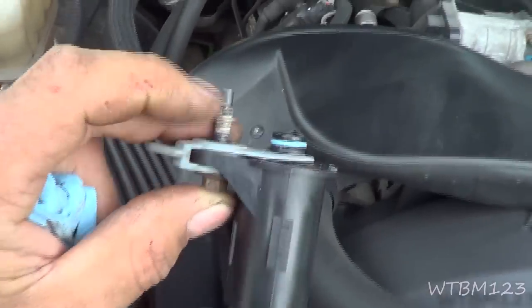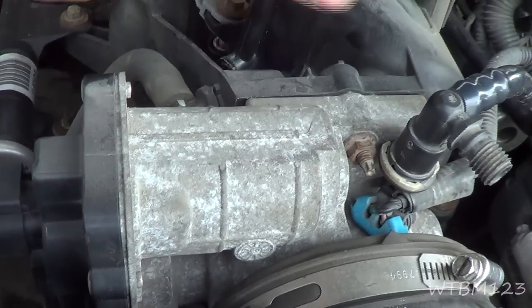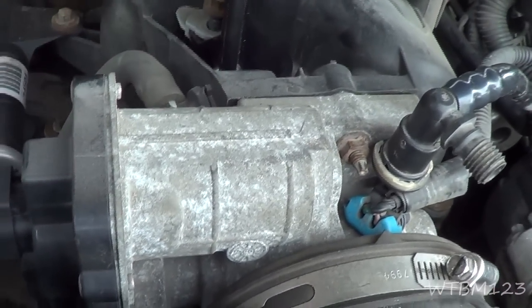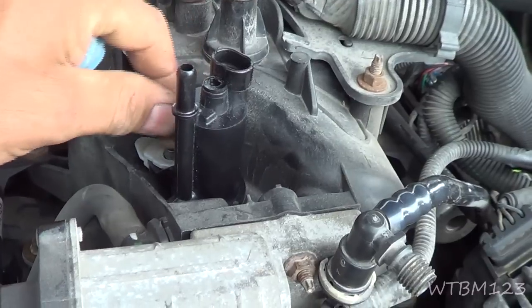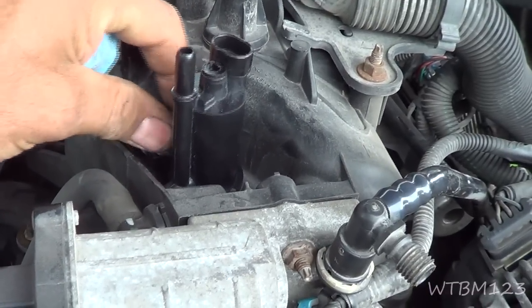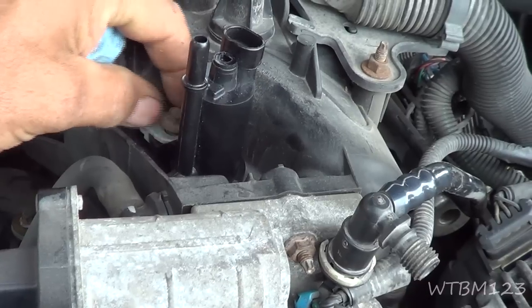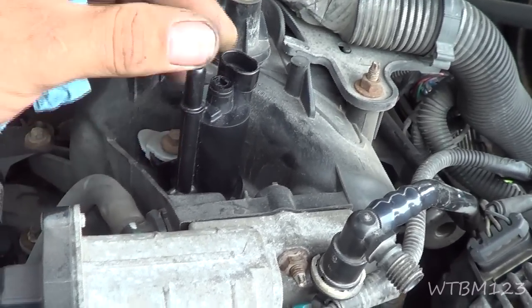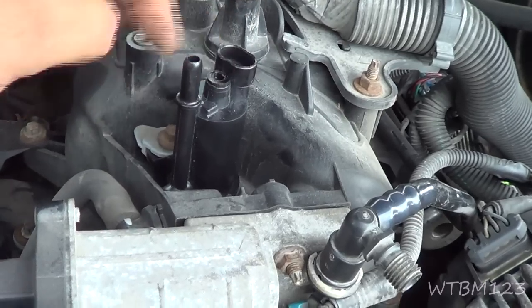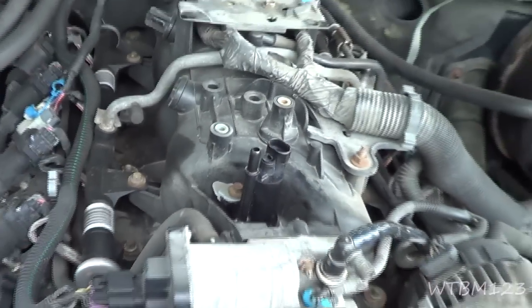Okay, now we got just a little bit of lubricant, and we know that hole's clean because we inspected it, remember, to see if there's anything in there. I got that bolt started, and all we want to do is push it. No forcing it, no nothing. Just make sure that O-ring slides down in there nice and easy. Then we can just tighten up that screw. You can look up the torques for that yourself if you need to torque it. I'm just going to go snug. And you want to make sure that this slides down in. You don't want to try to force it down in with the screw. That O-ring's got to slide down in there.